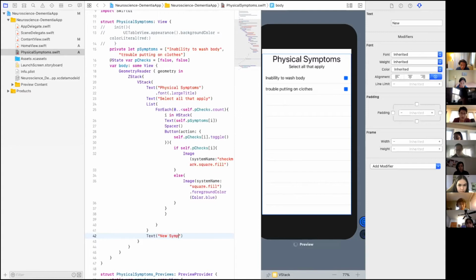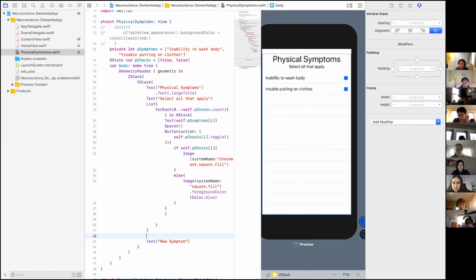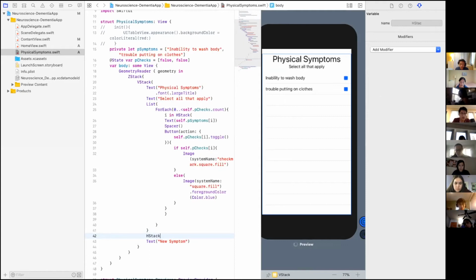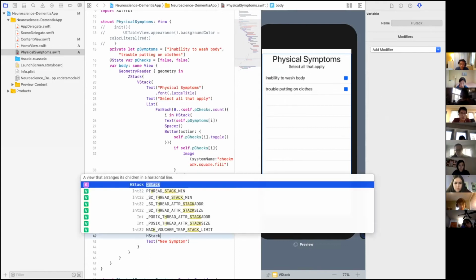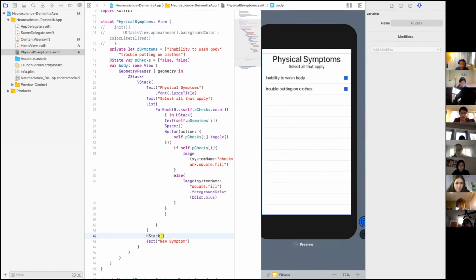So text new symptom. If you look at the reminder apps that you have on the iPhone or your laptop, you'll notice that down at the very bottom, there's the new symptom button. And there's actually two ways to add a reminder to your app. We'll test the different ways out. And we can put this in an HStack if we're going to make this a button.